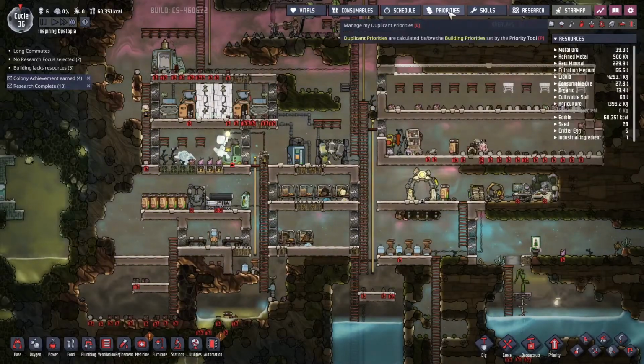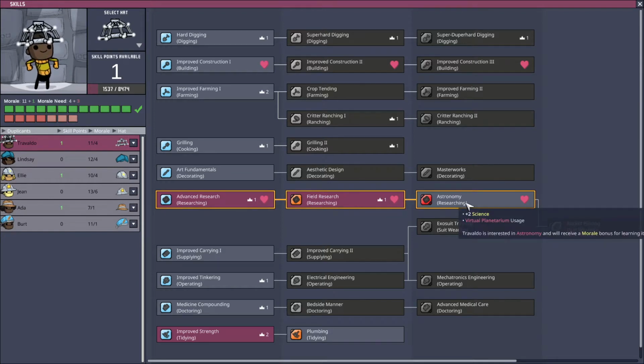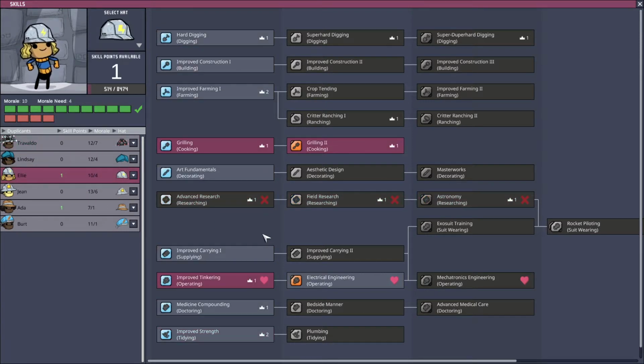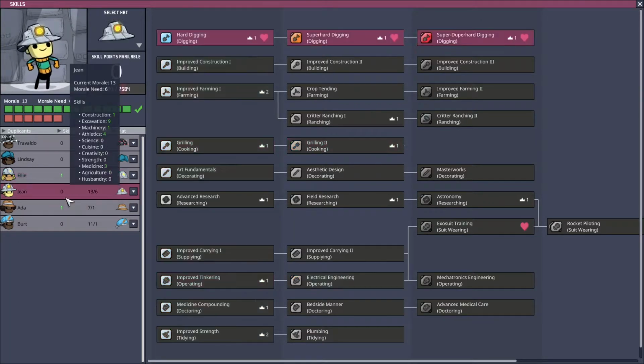Our duplicants are doing okay. Let's see if they need to skill up. Let's see. He could get astronomy, because we do need that eventually, I think, to beat the game. For the base game, I don't have the DLC where they go into space or anything, so I think you just beat the game by exploring space. That's how you beat it. So we'll go ahead and get him on astronomy.